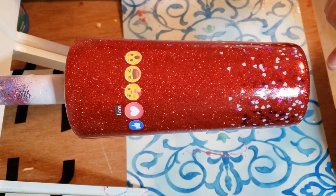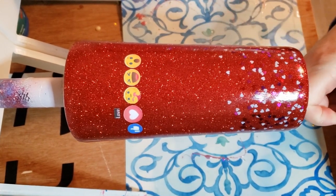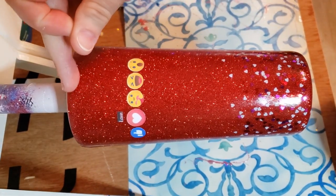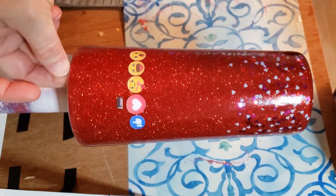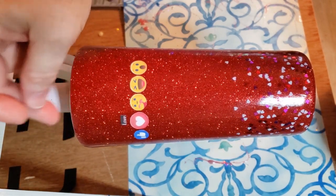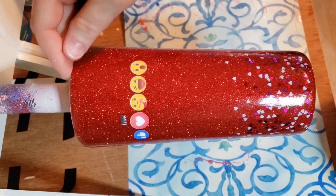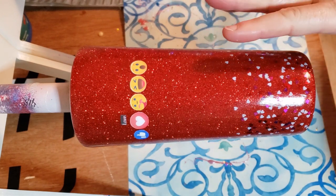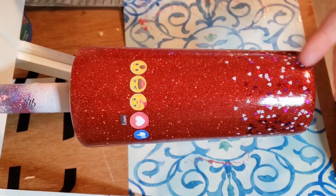Okay, just a bit of a recap. We have put our emojis on here. I put my logo on the bottom, and we have put a coat of Mod Podge. I did not take the Mod Podge all the way to the edge because we left that metal, that exposed tumbler here. We removed the epoxy from here to give us that edge so that the epoxy can attach to that stainless steel cup. But we are pretty much ready to go with our final coat of epoxy.